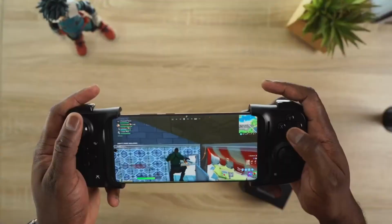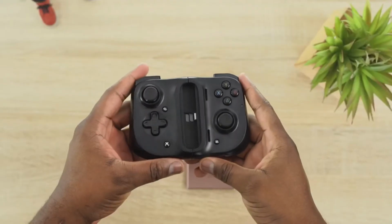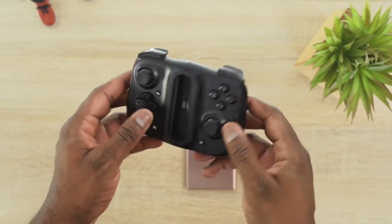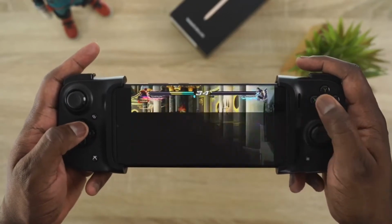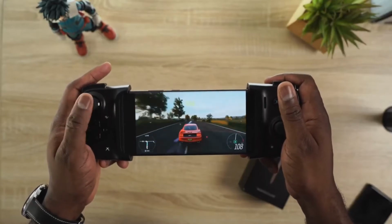Or like what I did, I used the Razer Kishi. There's an Xbox Razer Kishi controller, or at least specific, even though it's quite similar to the regular Razer Kishi. Just the buttons are changed in terms of the notations. But I was able to use that to play Xbox Game Pass games directly on the device. That was cool to see, playing Tekken 7, playing some Forza. That was great, that was good to see.